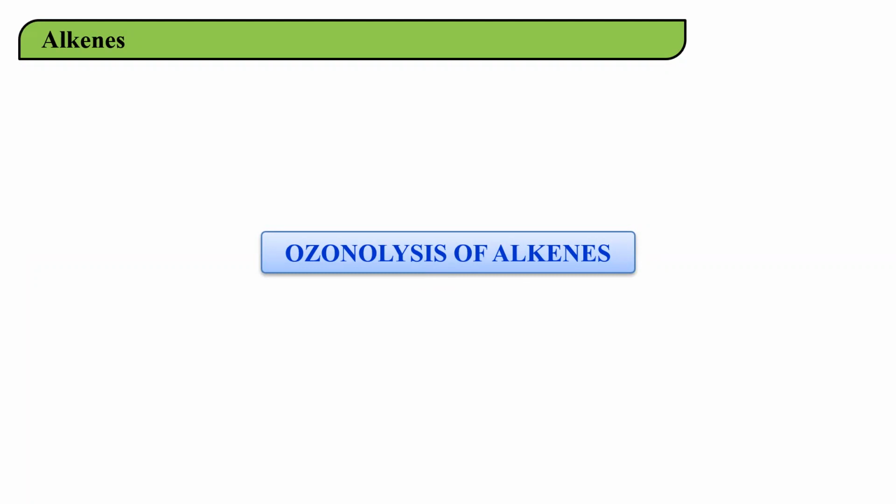Hello students. So today we are going to discuss a very important reaction, and that reaction is ozonolysis of alkenes. Now, before we start with the reaction, just understand what you mean by ozonolysis. Firstly, lysis means breaking down, and breaking down with the help of ozone. Therefore, the reaction is called ozonolysis.